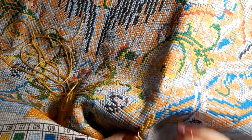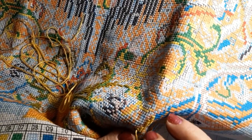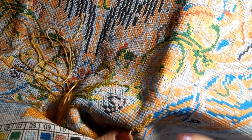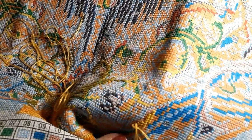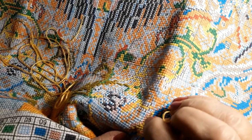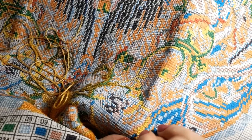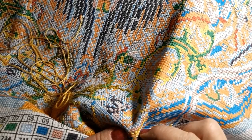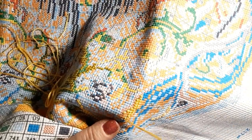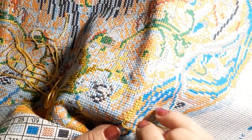Because their prices were like between $3 and $10. That was it. I hadn't seen anything else. I might not have looked extensively. And I don't know if they had counted cross-stitch or not. I can't remember. I know I should take notes. But when I get this stuff in and I find out where it's from, then I'll make sure I have all the information to tell you. Because some of them just have cross-stitch. Some of them have cross-stitch and paint by number and diamond painting and that kind of thing. So it's a mixed bag of tricks, guys. But I like trying out new stores and that kind of thing. Had a rash of them lately. So we'll see how long that continues.